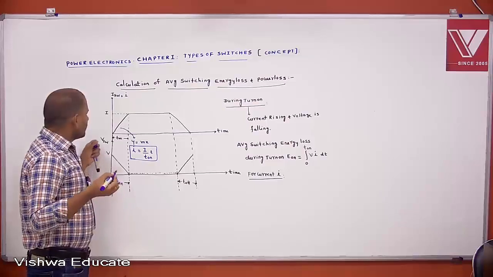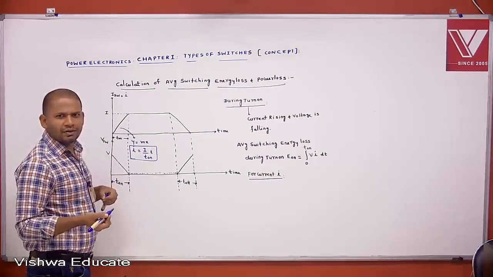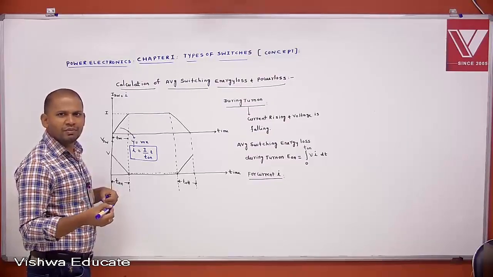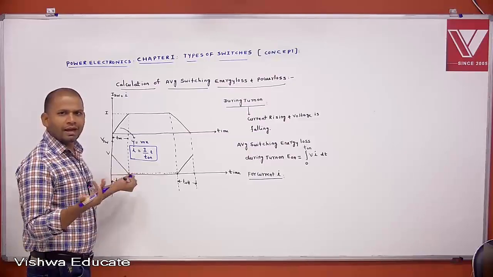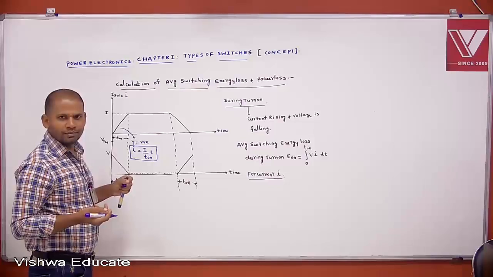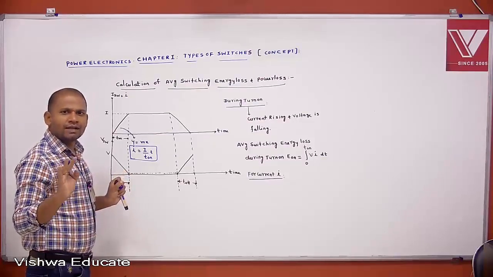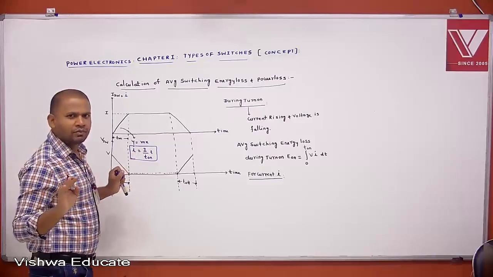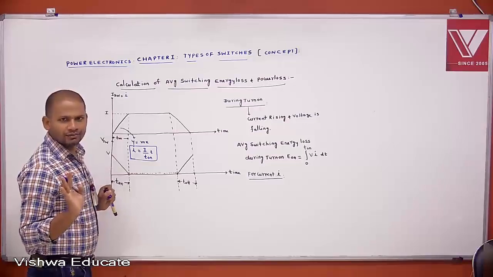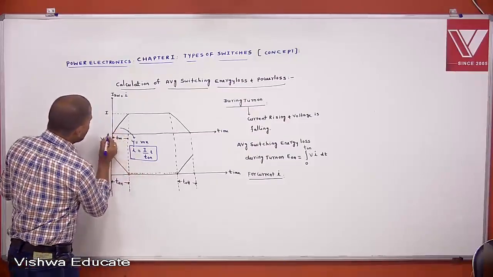Directly also you can write like that. But every time, if any characteristics are given while solving problems, we don't expect the characteristics to start from the origin itself. The characteristics may start at any point, but every time we don't apply this formula. Whether the characteristics start from the origin or at any point, this is the method you follow to write the equation: go for the line equation. Here this started from 0, 0.